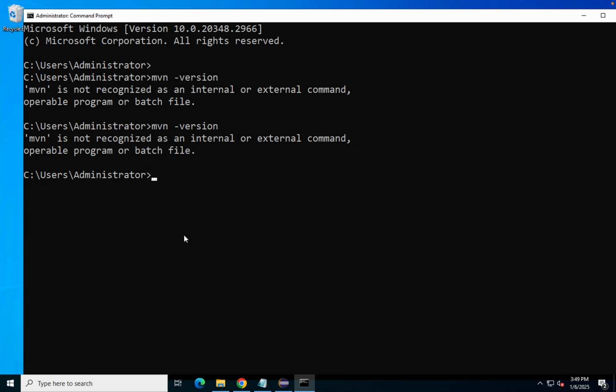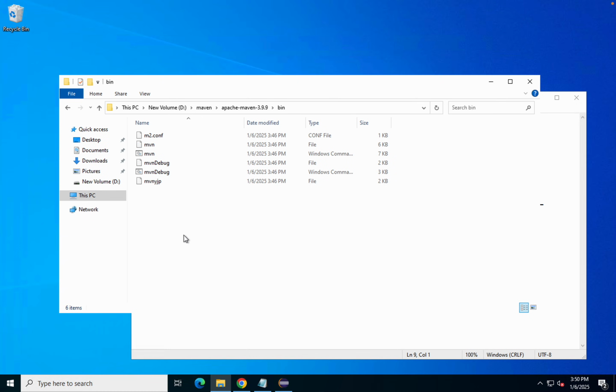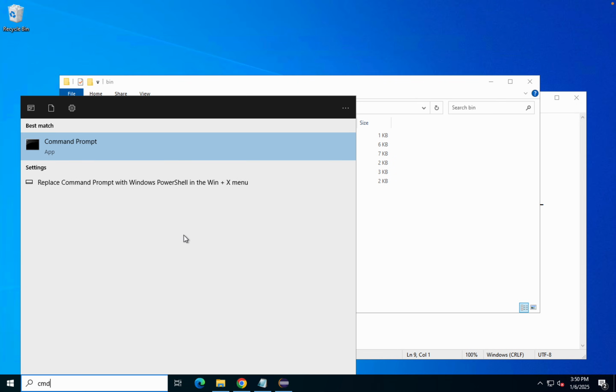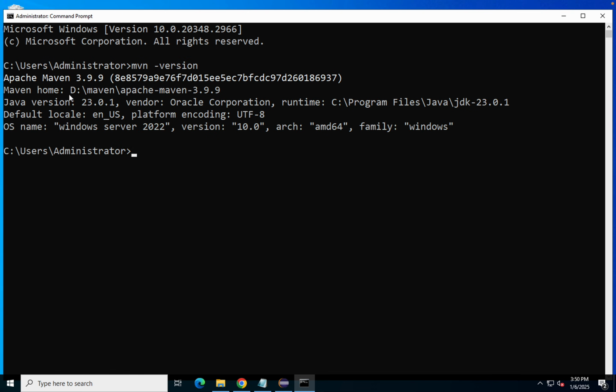If I press the up arrow on my keyboard to go to the last command and run this, you can see it is still not recognizing this command because it is maintaining the old session. So I will exit from here and open a new command prompt, and now I will say mvn -version, and you can now see Maven is set up on our system.